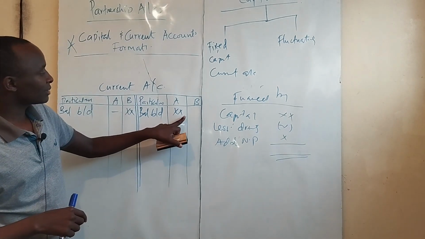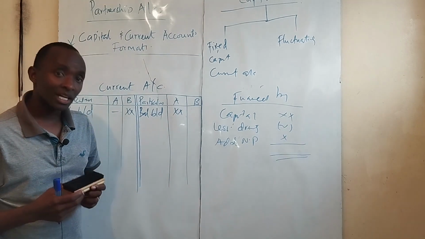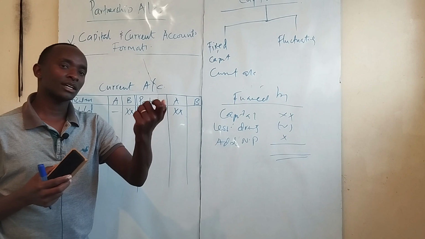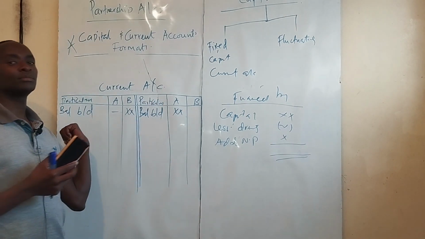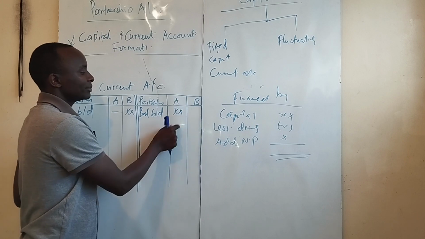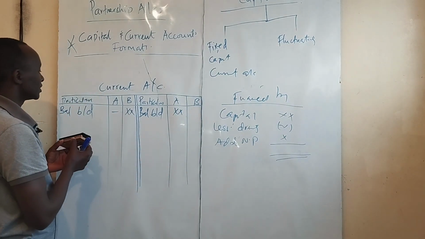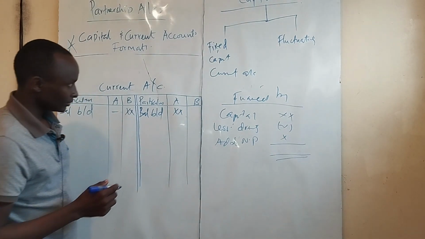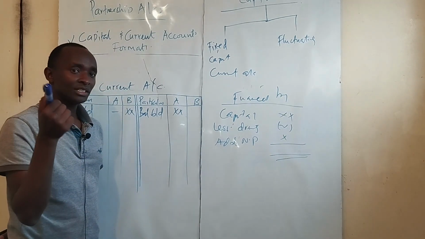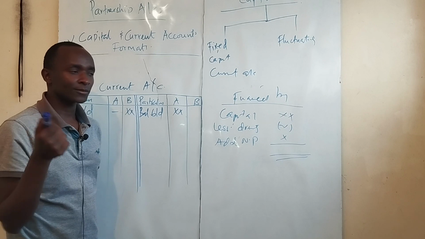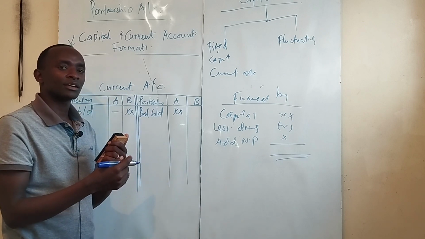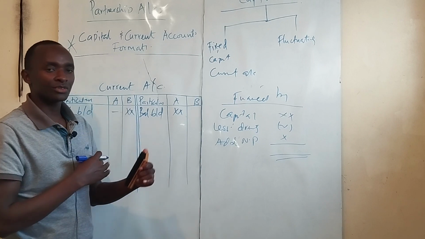So we said the capital accounts normally have credit balances, and increasing the capital accounts you increase on the credit side, and reducing the same you reduce on the debit side. So the benefits of the partner will come on the credit side. So let's assume, not even assuming, from our trading profit and loss appropriation account, we have those things that we are adding to the profits, right? And the ones that we are reducing from the profits.